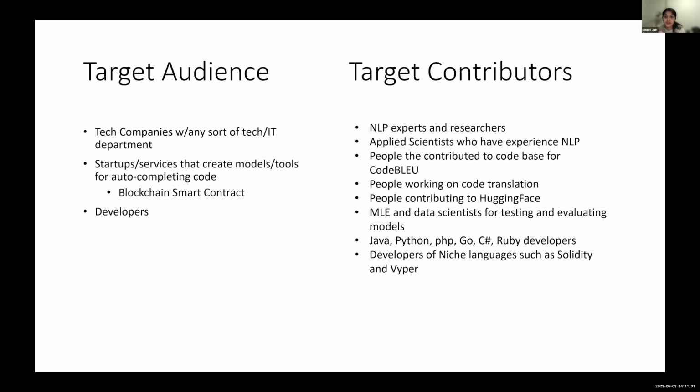And then people contributing to Hugging Face, that's a huge community for people that are dealing with NLP. MLEs and data scientists for testing and evaluating stuff, because once you have something, you have to make sure it works. And of course, because the existing implementations are in Java, Python, etc., you want developers in those. But you also want developers in new languages who could test out this approach for new languages.